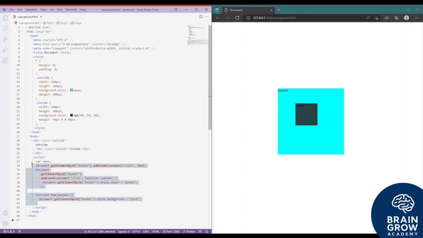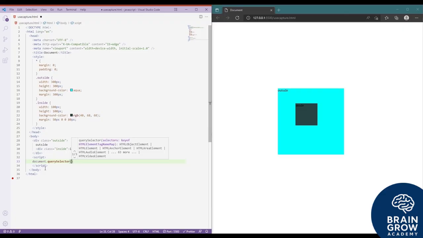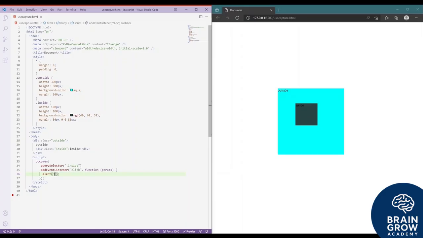Let me show you. Here, I'm removing all of this. I'll write document.querySelector. I'll use my class with the name of inside, and then I'll put addEventListener, and in that I'll use the click event. So then I'll write my function. I took nothing in the function. I'm taking the alert. I'm getting a problem here, apparently. Okay, so actually we don't have to write it in commas. I removed the commas, I write it here, and now I'll write this is an inner side in the alert. I save it. Now I'll use the second one, I'll copy it, I'll paste it here, I save it.